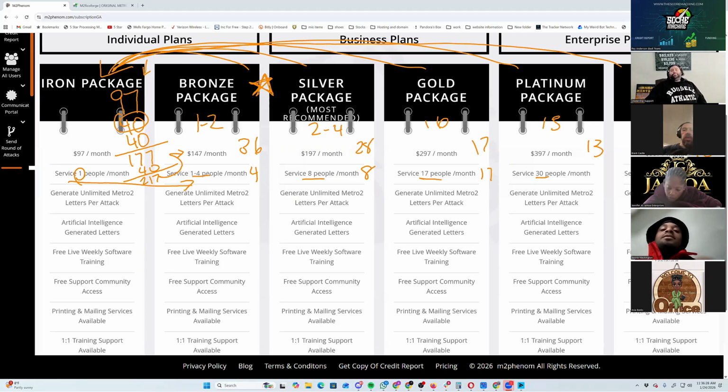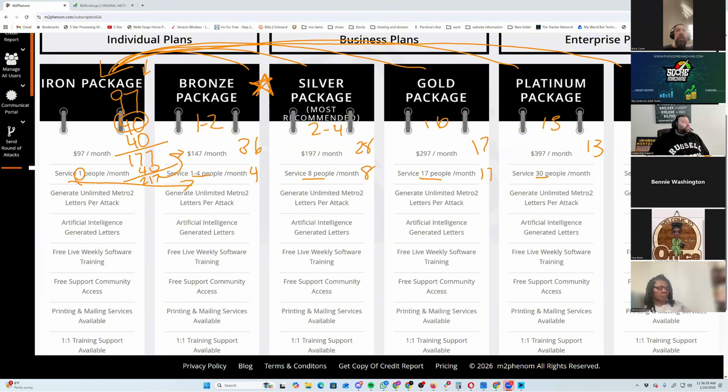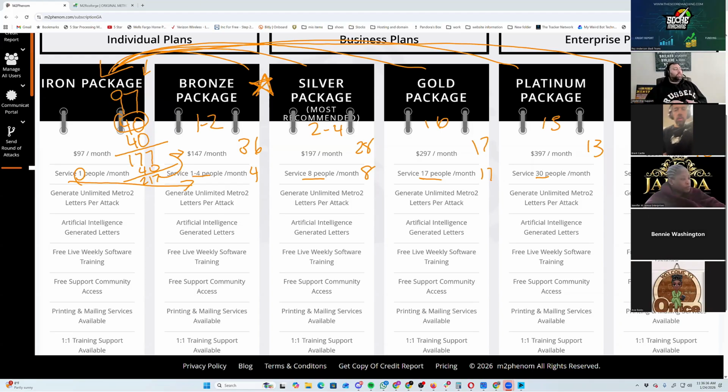No problem. Are we good over here? What's a GA? A token. It's what I was discussing in the beginning. It's a token. It's how you pay the AI to generate letters for you. GA token, currency for the AI. We want to make sure that we understand it's currency for the AI. That's how we pay the AI.